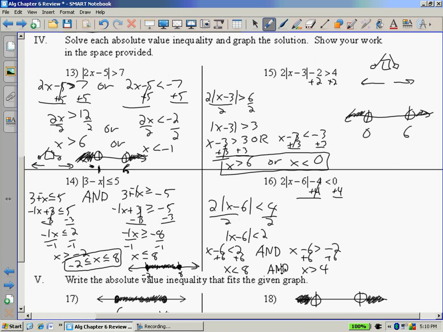Now, because it's an AND statement, I do need to sandwich it together. So I'm going to take this x is greater than 4 and flip it so that 4 is less than x. I can also say that x is less than 8. So we get this little choo-choo train, sort of alligators going in the same direction here. 4 is less than x is less than 8. Now we need to graph it. 4, 8, young man, and since it's an AND statement, we use Conan the Barbarian and his mighty spear of math here. And there's my graph.